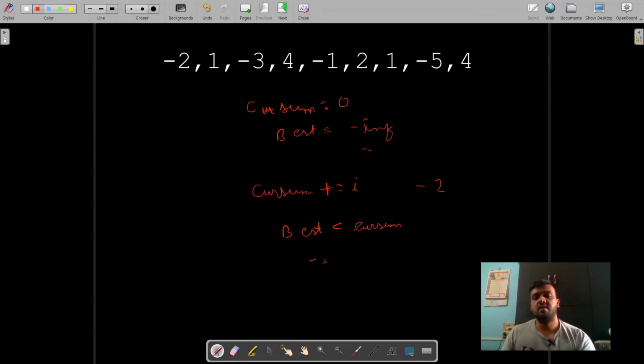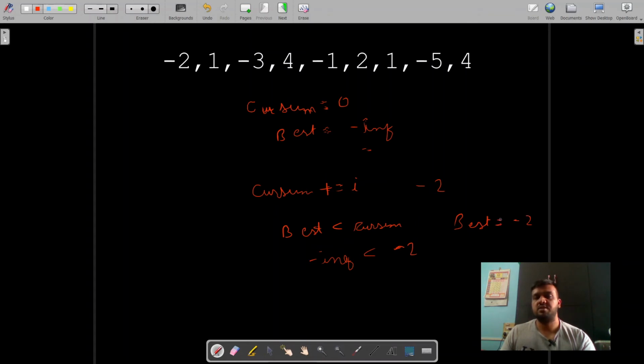So minus infinity is less than minus 2. Yes, this is the case, because among negative numbers the bigger negative numbers are smaller than the smaller negative numbers. This is a very interesting thing I noticed back in elementary school. So negative infinity is smaller than negative 2, and the best sum will be given the value of minus 2, right?